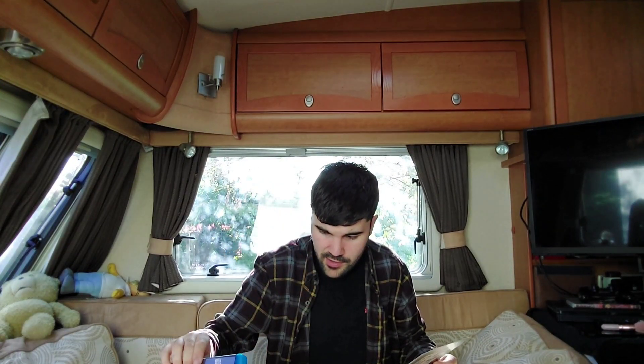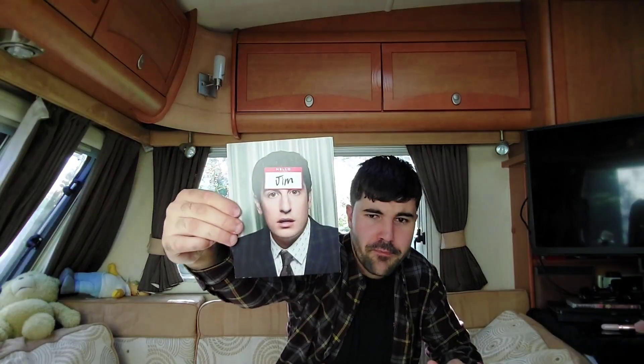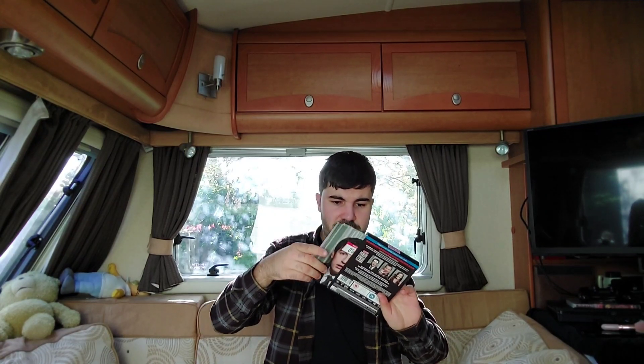Thank god I finally got the art cards. Here is the inside artwork. I've got the blu-ray, and let's show the art cards — I believe these are reversible art cards. The first one — you get Stifler, one of my favorite characters played by Sean William Scott, and we get Michelle on the back. We also get Jim, the main character, and on the back we have the famous poster artwork. Very very cool — that's all the art cards you get with this edition.